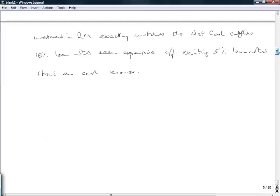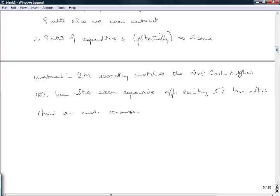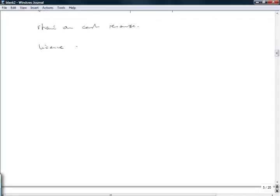The license itself, never mind this 230, which exactly matches the net cash outflow of 230. Never mind that, the license itself cost 125, and that's also put a further strain. If we had not involved ourselves in this tendering, then we wouldn't have spent 125 on the license. We wouldn't necessarily have spent 230 investing in rare metal, and we could have concentrated rather more actively and attentively on our core activities. It suggests I've got full marks available for some ratios.